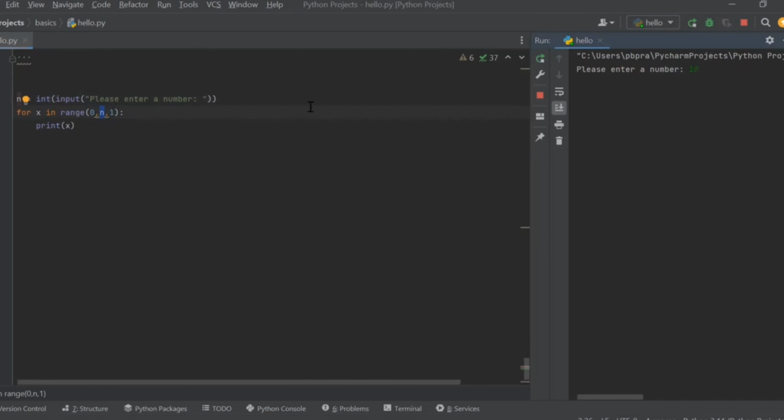So what will be the output? It's going to be 0, 1, 2, 3, 4, up to 9. It's before 10, right? And the second number 1 means the steps, like you mentioned.